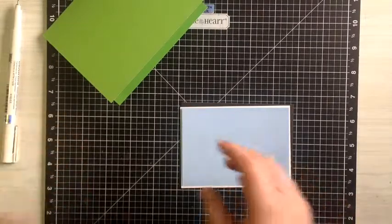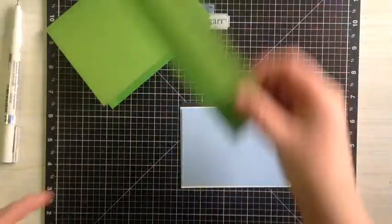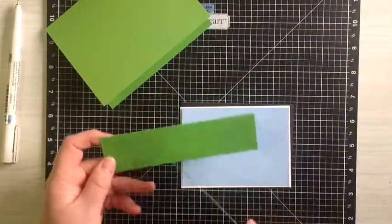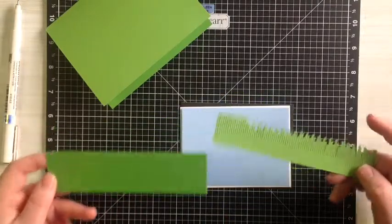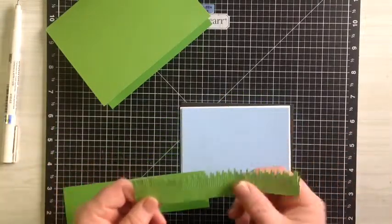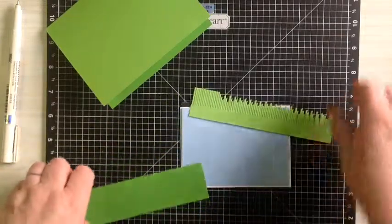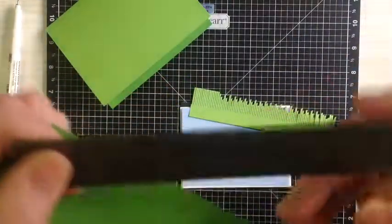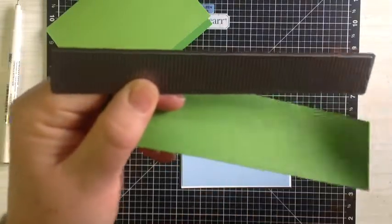And then for our grass pieces, I cut out a strip, and I cut it at 1 1/2 inches by 6 inches, and I cut in half to 6 inches. And then I cut this one down by 1/4 inch so that I could make the grass. So when you lay this on here, see that edge there? That is the cutting edge. This bit here is where it's attached.